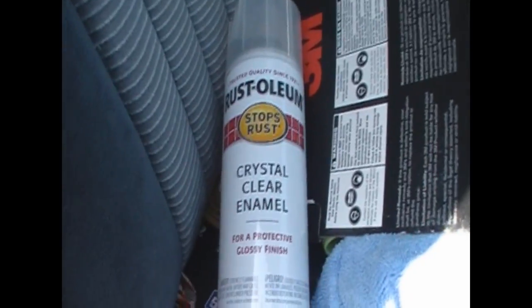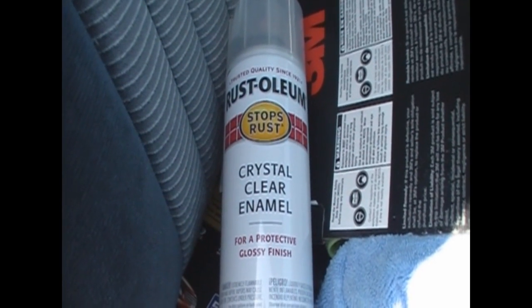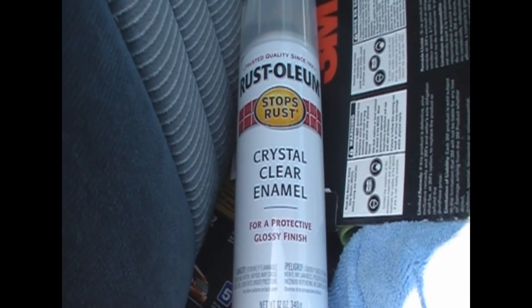Pretty good reflection. Well, that's what we're going to try today. I'm going to shoot this over the gloss black, and we'll see what happens. See if we can shine it up. See how good of a reflection we can get.